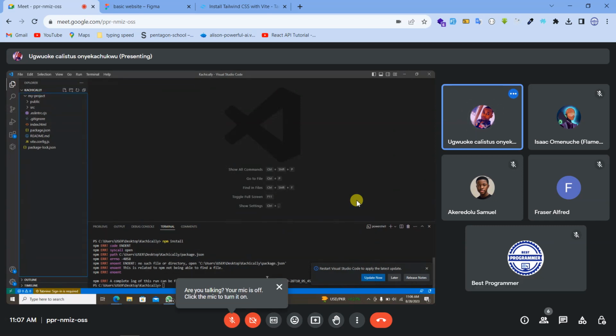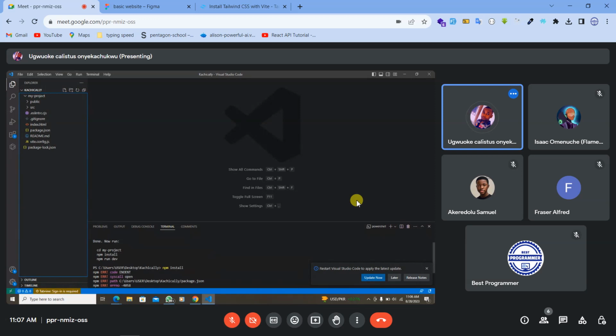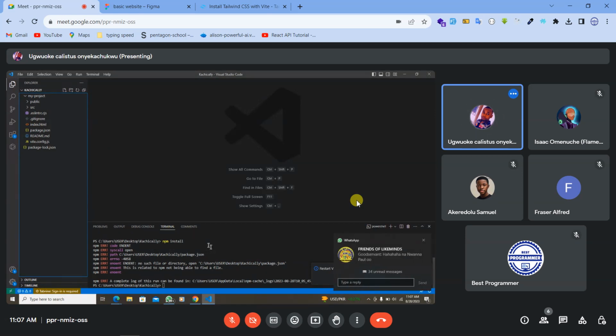Yeah, the reason you are getting that is that you are creating a folder inside your project. Yes, I can see your screen. When I run npm install, this is what it's showing me. That's because you are not in your real project root directory. You need to cd into my project. But why are you creating the project with the words my project? You should remove that when you are making it. Can you create a new project from the beginning? Delete this one, close your Visual Studio Code, go to your desktop or wherever you created it, and delete it.